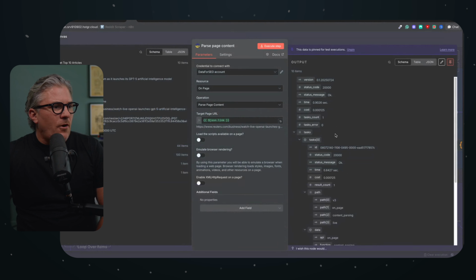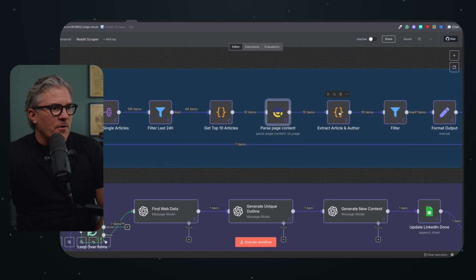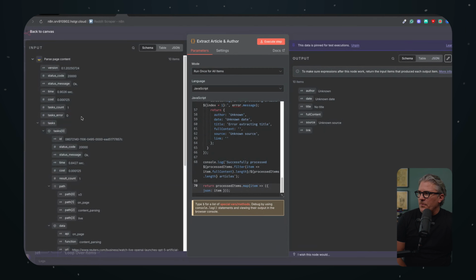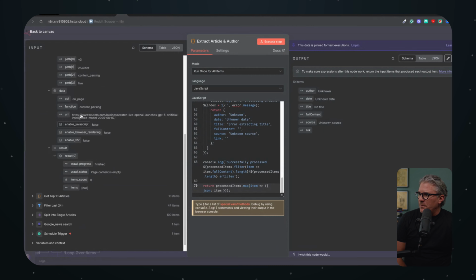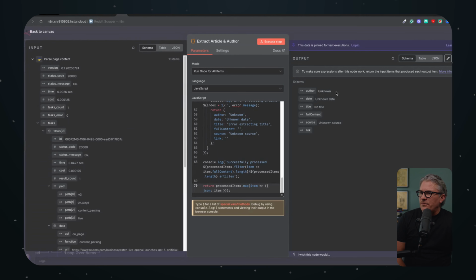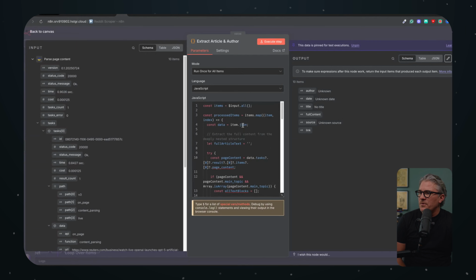We're going to extract all of the content from this page and parse out all the data. Now I need to extract from this data all that information that was in here. I need to extract just the author, the full content, the page source, and all of that stuff. And so I put in another code node here in order to be able to do that.